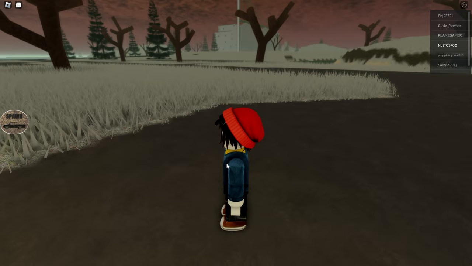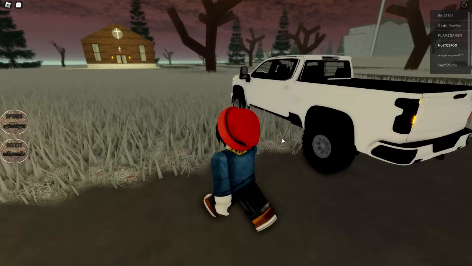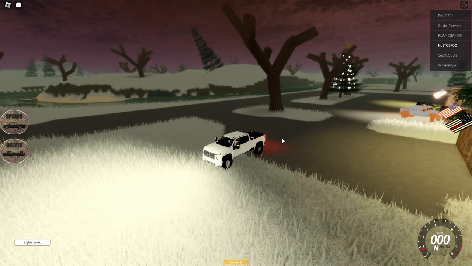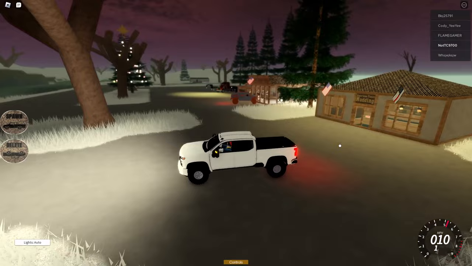I tell you what, we're going to grab something we haven't really driven before. Let's grab this newer generation Duramax. So let's see, where are you going to be? Right there. All right, let's hop on in and see what this thing is like to drive. I'm also really curious to see if they've changed any aspects of the map, because obviously, as you can see, there's Christmas trees and lights. So we're going to explore the map and see what's going on out here.